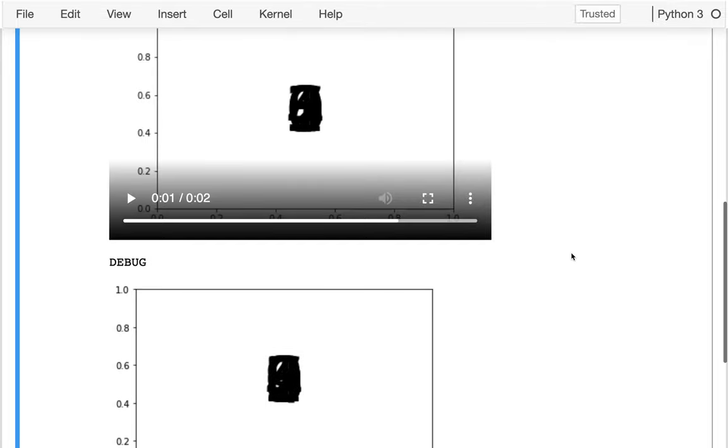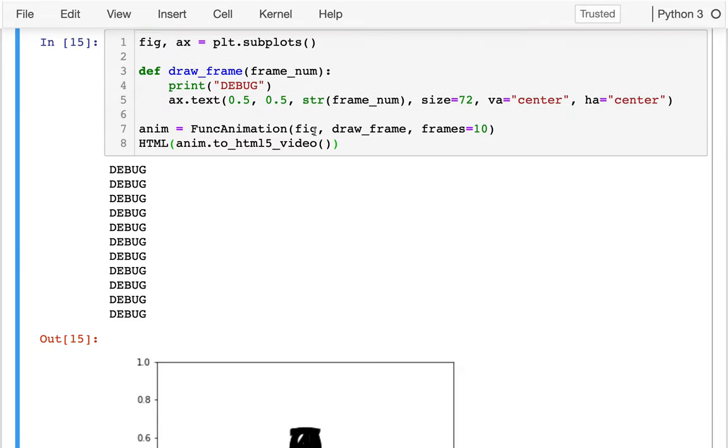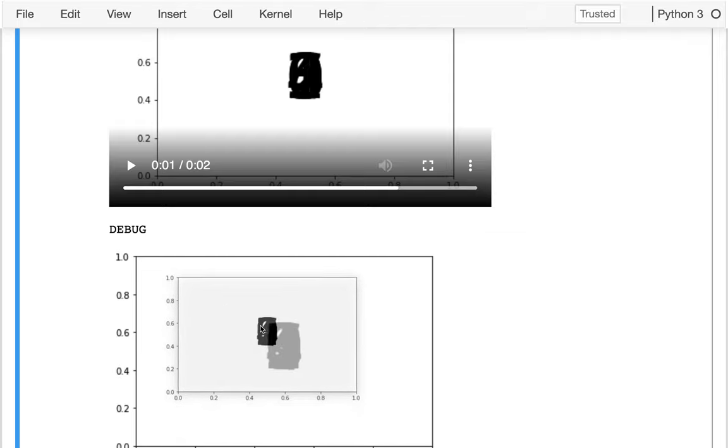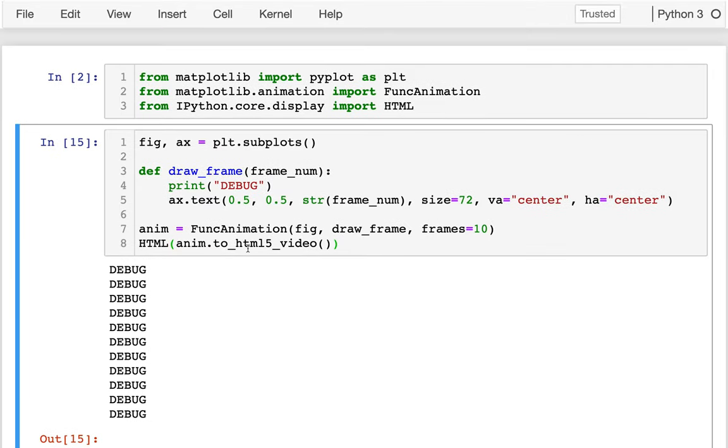Now the problems here are pretty obvious, right? I have these two different things. I have the video version, and I also have the still version, and then all the numbers are on top of each other. Okay, so let's fix that first problem. How can I not show the second image? And the way to suppress it, or at least one way, there's many, is that this figure can be closed, right? If you close a figure before the cell ends, it doesn't go to output.